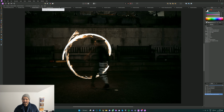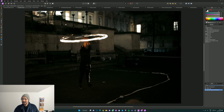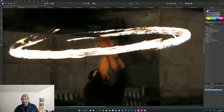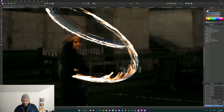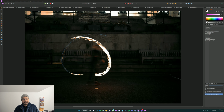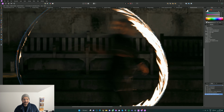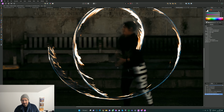Not only do you have this great light gathering ability, but the sharpness of it. The sharpness is really good. Let's just zoom into this one. Look at that. Look at those flames. Look at the detail on those flames. Now, obviously, all of it isn't going to be sharp because at f1.2, your depth of field is quite shallow. But I mean, look at that. I'm going to start zooming into all of them now just to see the level of detail that you're getting from this lens. Excuse my phone. Look at that.